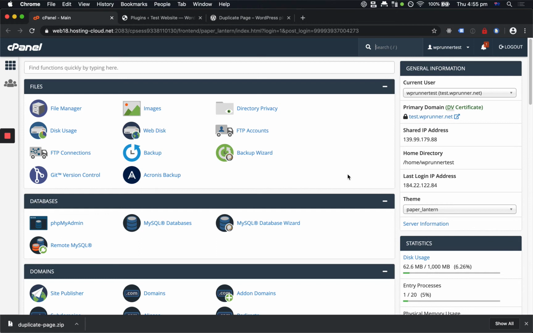Some people will have different hosting, and again, you will need to contact your hosting company if it looks different than this and you're a bit confused. The best way is always to ask the hosting company or ask a developer to help you with this. I want to head over to File Manager. So I'll click on File Manager from the main page.